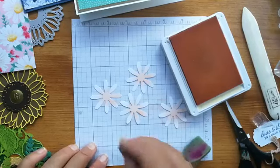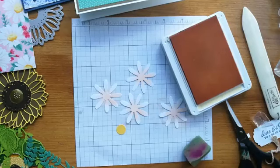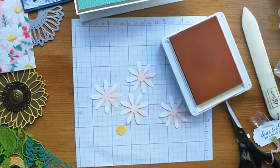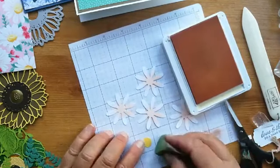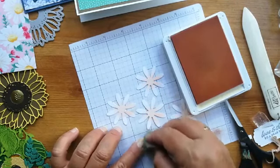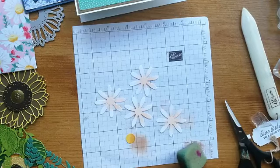And I do actually want a little bit of interest on my yellow circle. So I might introduce a little bit of cinnamon cider ink. I am going to use the same sponge. Perfect. Put my finger in it. So I've got a little bit of cinnamon cider on there. And they sort of had it in the photo, they had it sort of over half, like so. Okay, just gives it a little bit more interest, hopefully.